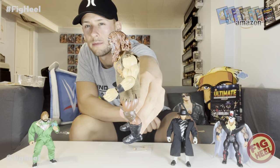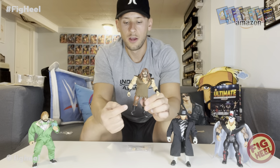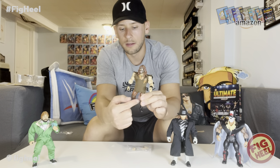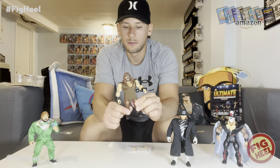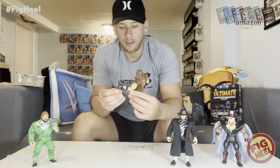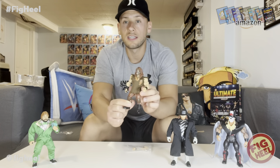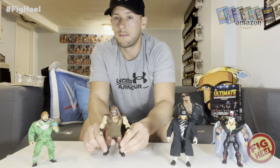This is probably my least favorite from the set — there are a couple of reasons. He does not have the scar on his arm, he doesn't have hair on his arms, and the boots are not like the Mankind boots with the brown straps going across them. They did do it on one Elite figure that was an Amazon exclusive, but when they re-released it in the Elite line they just did regular boots. I wish they had used the unique boot mold — that would have been a nice touch to really bring this Mankind home.